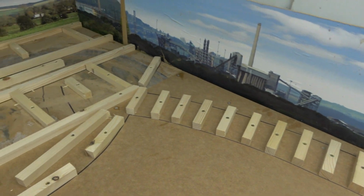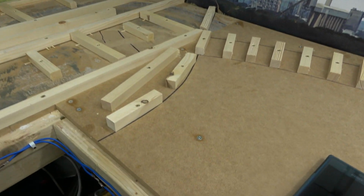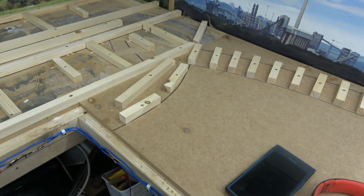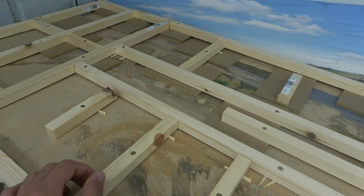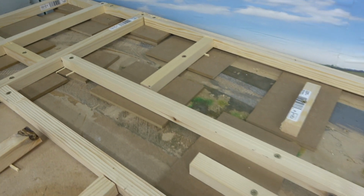You may notice there is quite a lot of bracing. That is because I'm using 9mm MDF on the top, as opposed to the 12mm which makes up the baseboard. I'm just doing that because it's about £17 a board for that, where it's about £9 for the 9mm MDF.